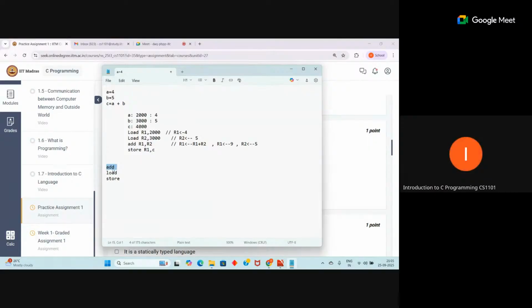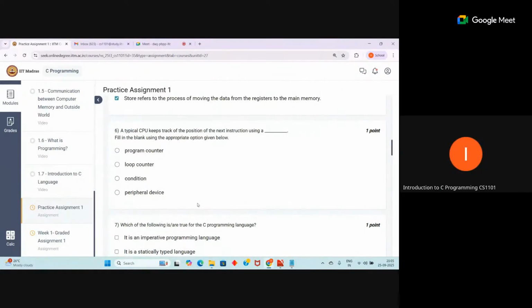After reading the first instruction, the address of the next instruction that you need to execute will be loaded into one register, that we call a program counter. Program counter will contain the address of the next instruction to be processed. So a typical CPU keeps track of the position of the next instruction using a program counter.